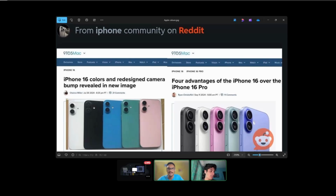Since you were talking about the colors, I'm happy that the colors were not what people were expecting from the leaks, it was nothing close to that. Apple at least made a decent effort this time around. Last time's colors were way too muted, and that's why I ended up getting the black. The other colors you couldn't even figure out anything. I saw the blue, the green. The green was fine, but the blue and the pink were very subtle. You couldn't make out anything.